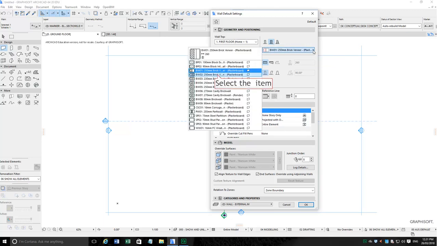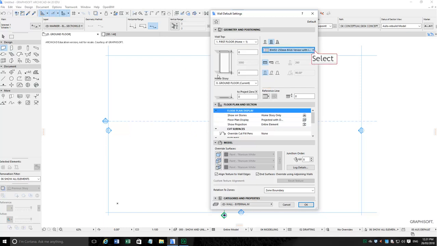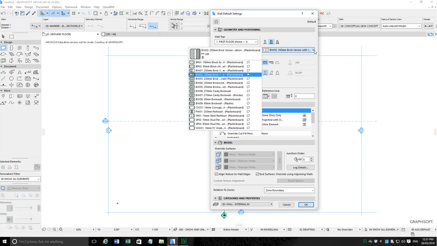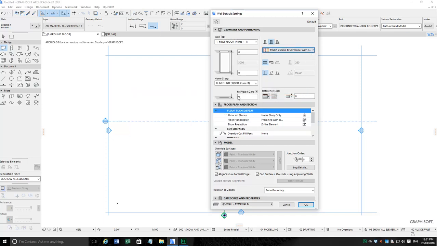The menu here tells us 250 brick veneer. But when we are doing the internal walls, we would be selecting the 90mm stud partitions. But right now, we don't touch these values here. We stick to them being zeros.